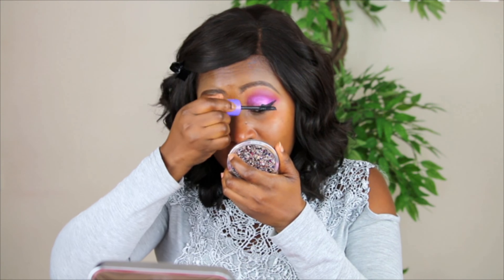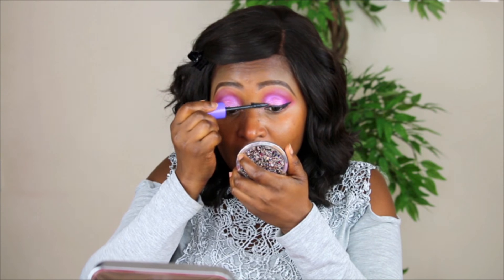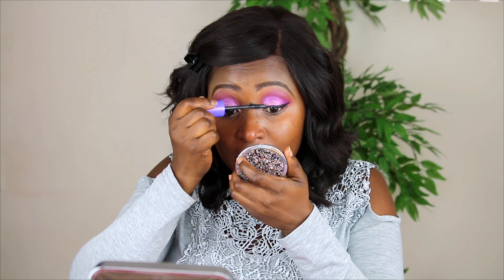There's this product — I don't know what it's called, I'll find out the name and let you know. I started using it because I was told it helps the lashes grow a little bit. But every single time I applied it on my lashes, it went in my eye and my eye was red. Every morning I had red eyes. So I thought, why am I going to be walking around with red eyes only because I want long lashes? That is not on, so I stopped using it. These are the lashes I'm going to be using — it's the Allure London Most Wanted.